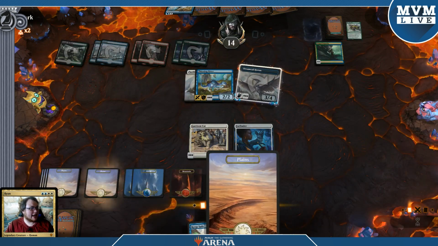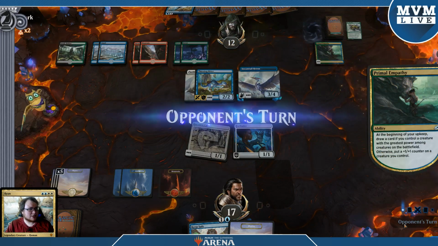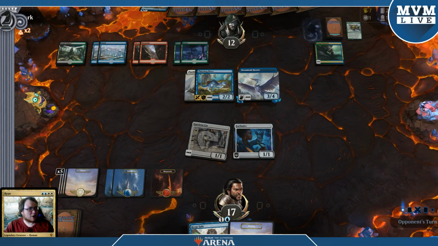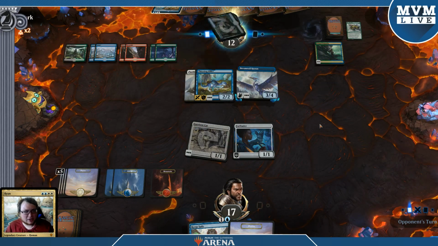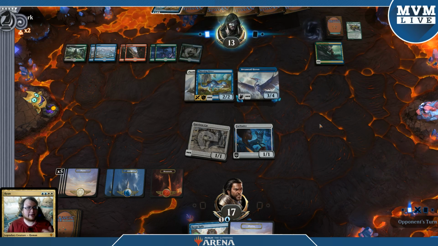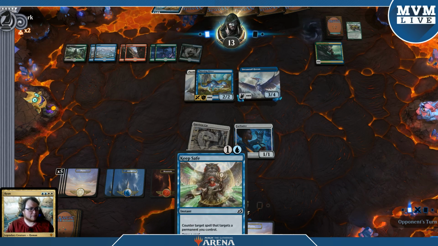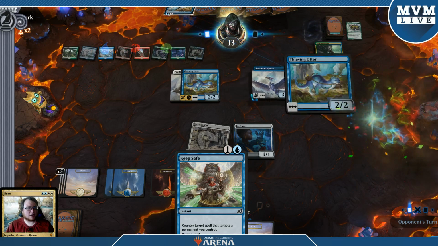I am just drawing land after land. I need some creatures here. I need some card draw. Like, he is drawing 2 cards a turn. So I can tell you that I can't keep this momentum up for very long. He is eventually going to storm over me. I need to hope that he tries to target me with something.